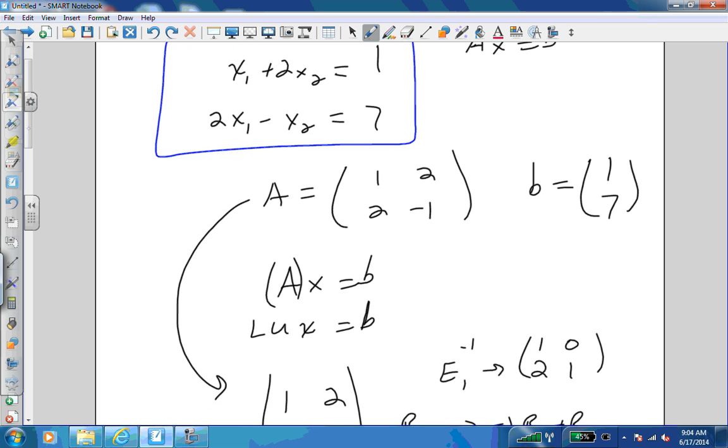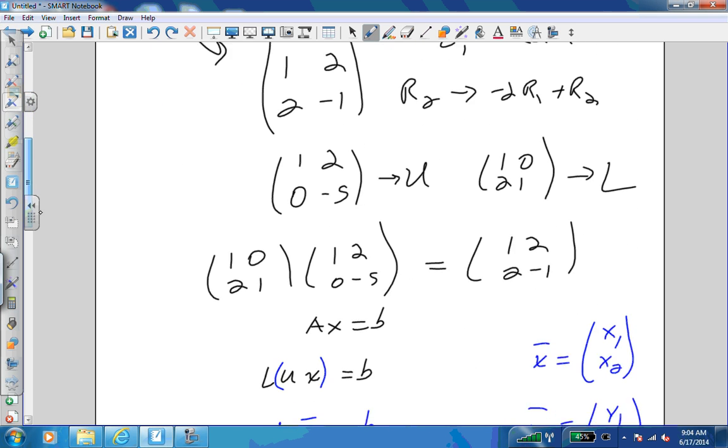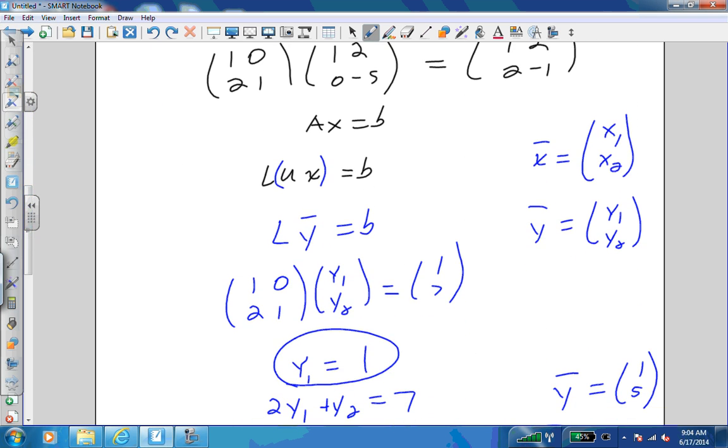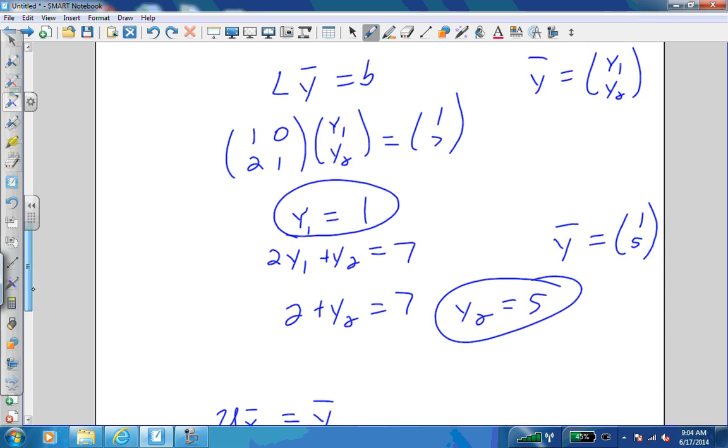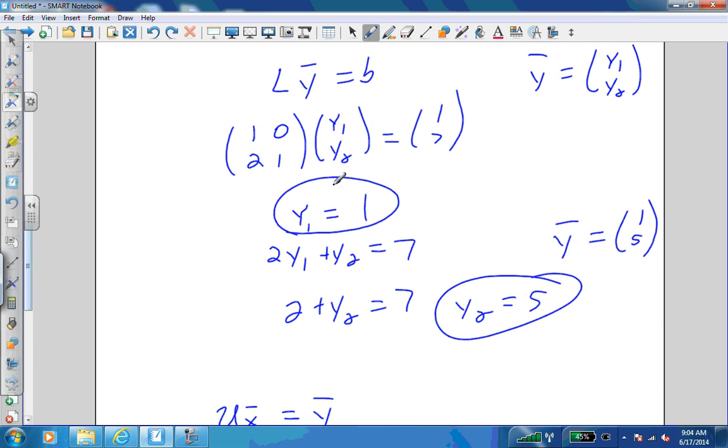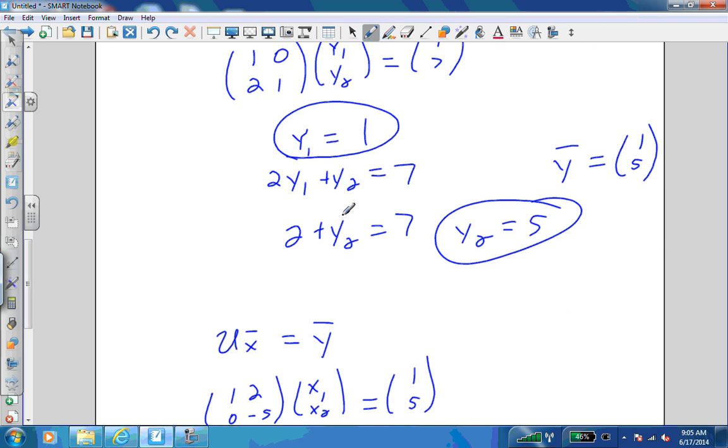So that takes a little bit of thought, but the convenience of using L and U is when we put L times Y equals B, then having only one number in this row immediately gives us y1. Then the next row has two values, y1 and another. So we know what y1 is, we can use that to find y2. If we had a third row, now we would know y1 and y2. We can plug those in and find y3.